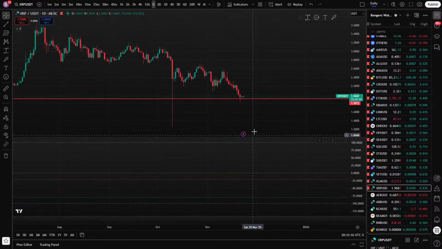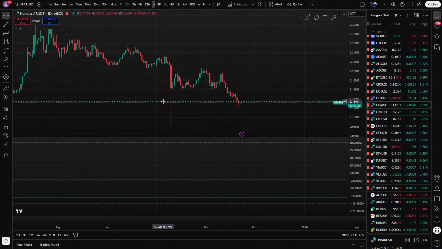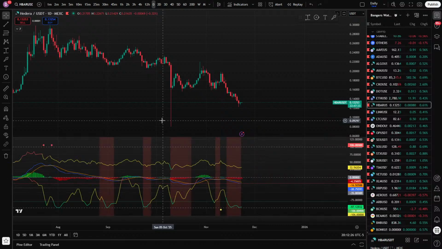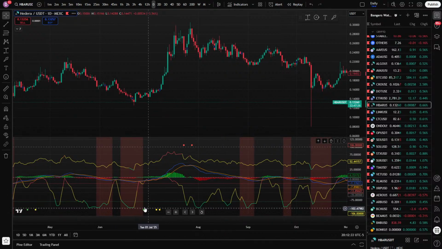So if we go down to a smaller time frame here, let's pick a different asset. Let's look at the H bar. If we look back in a smaller time frame, we can see we got a green dot here, we got the gold dot, but we didn't get any green dots in here. If we turned off the down channel detection, there would be some green dots in here, but because it's in a down channel, they get suppressed.